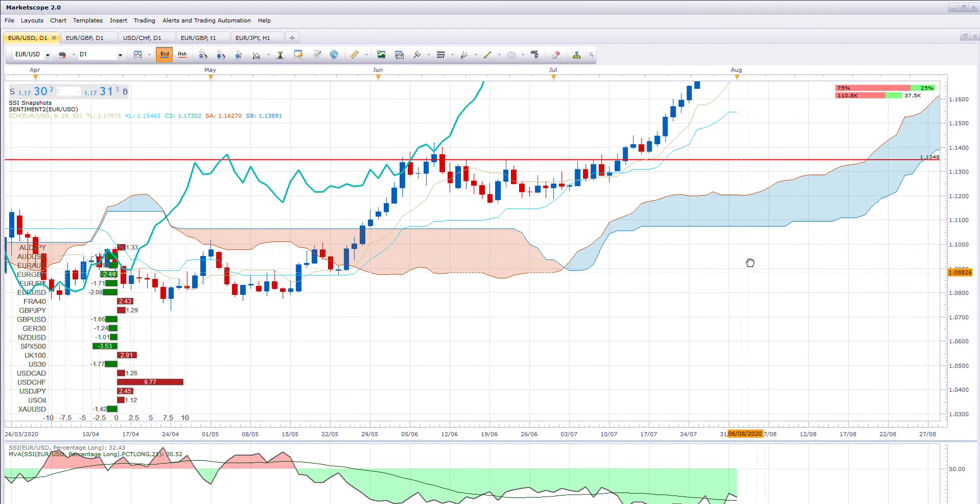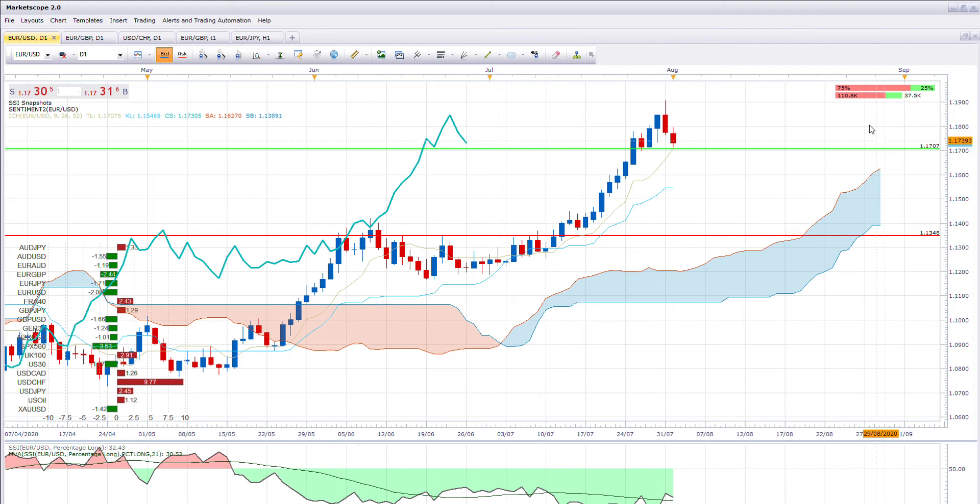Last but not least is the average long price and average short price. Anything above that line tells us the bulls are profiting — that would be unusual and acts as a warning sign. And this is the break-even for the bears, so we should see price between those two values. If you're savvy, you could do a Fibonacci between the two and get a natural resting place. At 115.29, that's the median point where both sides are losing. If you saw my video yesterday, I said we should find price around below there, and it looks like we're going that way.